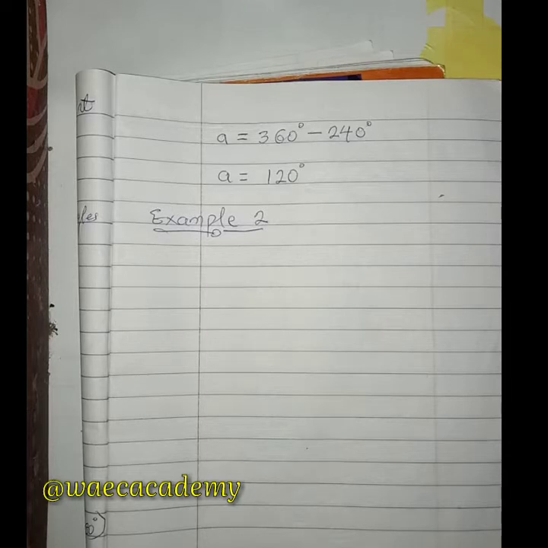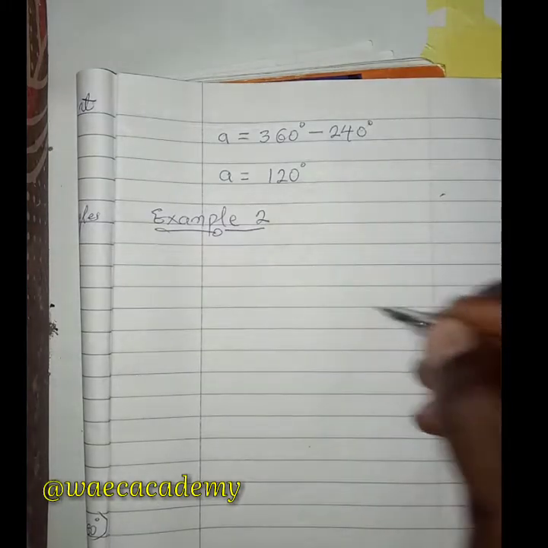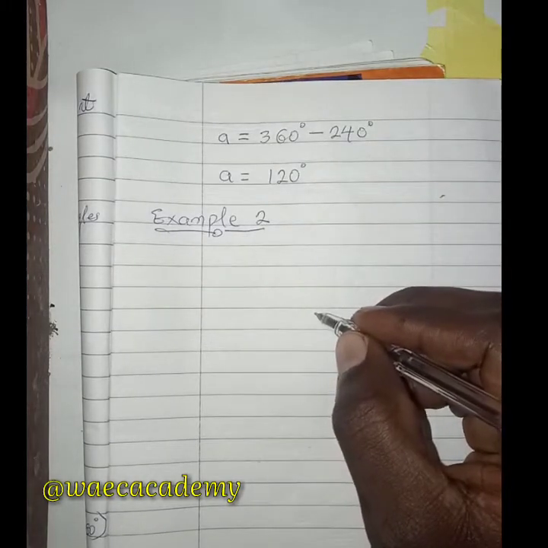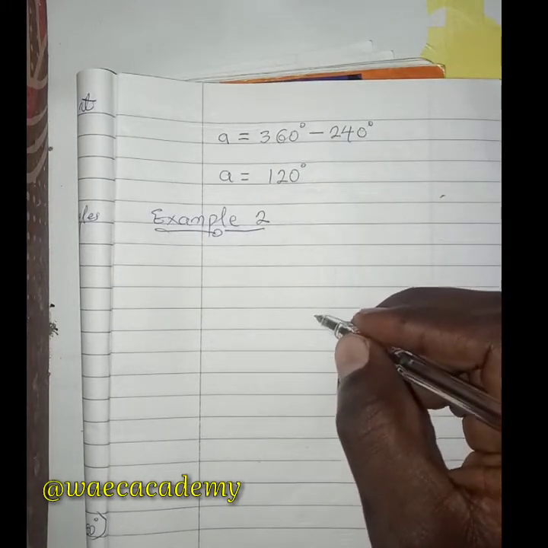So it is now your duty to calm down, look at the question, consider the different ways that the question can be solved, and then go on with the method that best suits you to solve the question. That's what it's going to be. So we're going to see an example of that in this second question. Okay? Now, example 2. Let's say for whatever reason, this is going to be a little bit easy. I want to make it slightly easy for everyone.